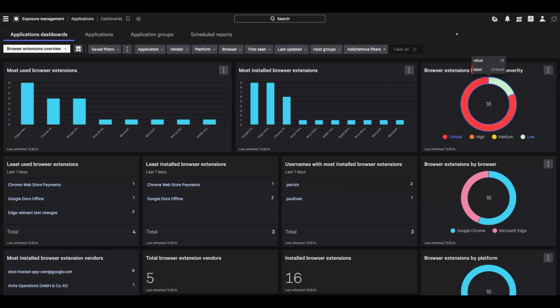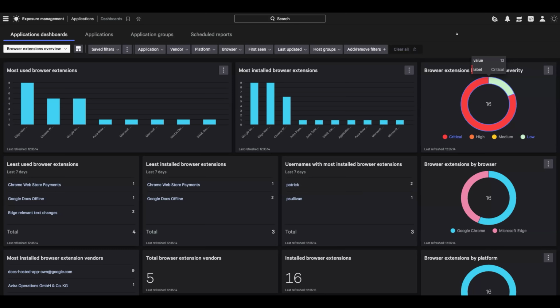So again, this is the page that I opened up, clicking onto that critical severity. We can see these are all of the browser extensions that have critical permissions turned on. I can add specifically what those permissions are over here with this filter. And we can see, okay, Google Docs Offline shows us the specific permissions that it gives. And we can say, hey, I don't think this is a big problem for users in my environment. I understand that this is something they want to use. Or, maybe I trust Google sufficiently to allow this in the environment.